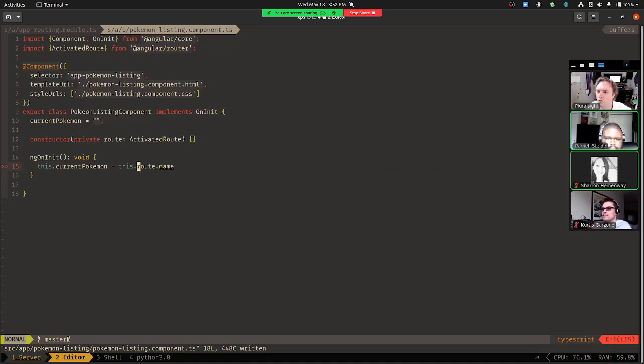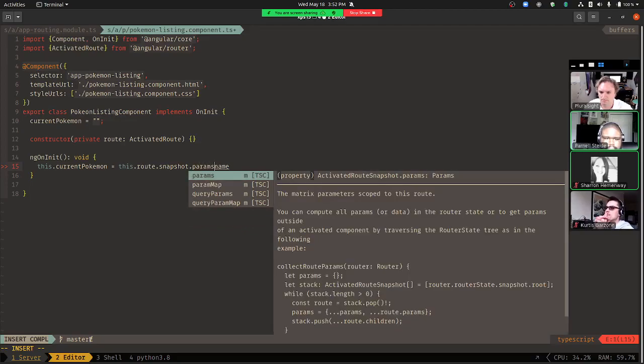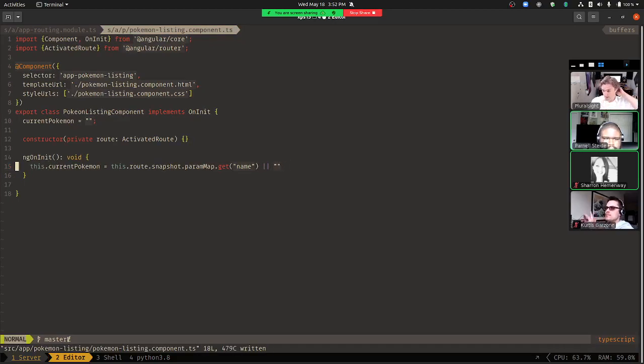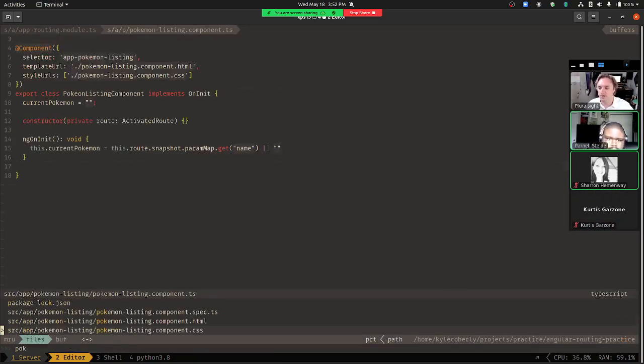And then what is it on the actual thing that you inject, Parnell? Dot snapshot, dot paramMap, dot get. There we go. String or null is not assignable to string. There we go.